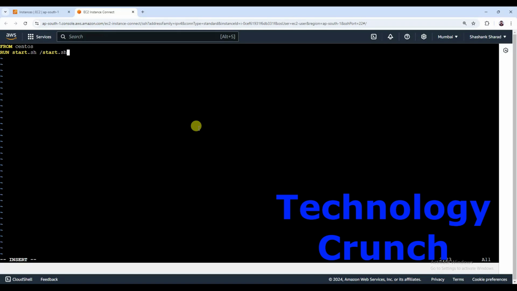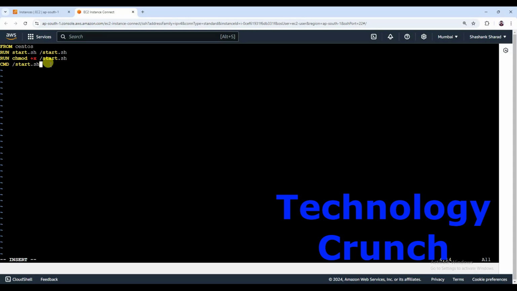This script does not exist yet, but I will create it after this. Then I'm going to provide the execute permission to this script, and after that I'm going to run it with CMD.